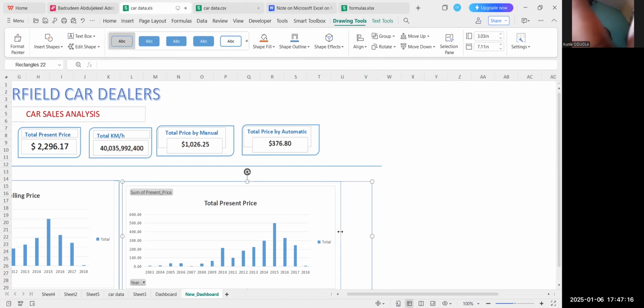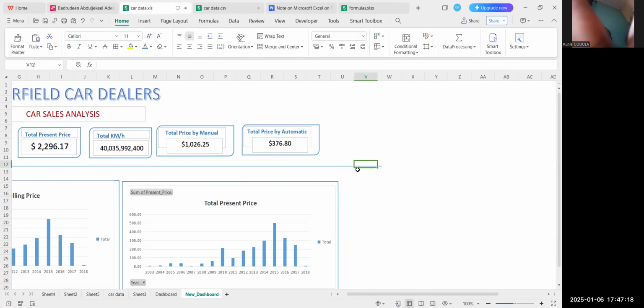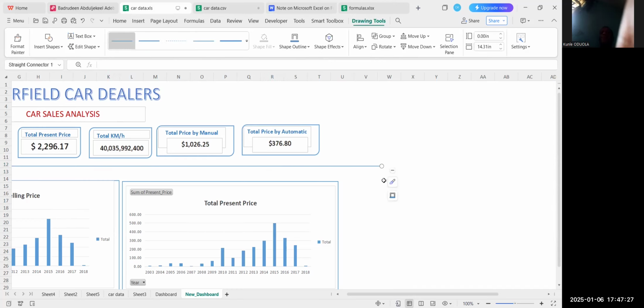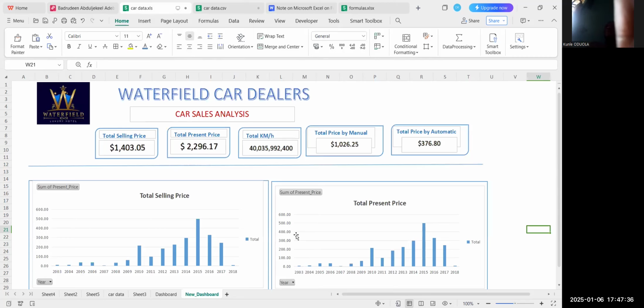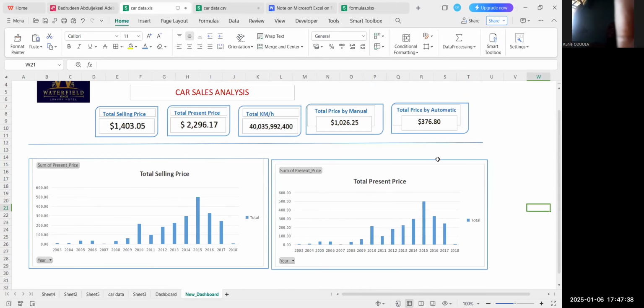Okay. And this line. Okay. So can you see that?